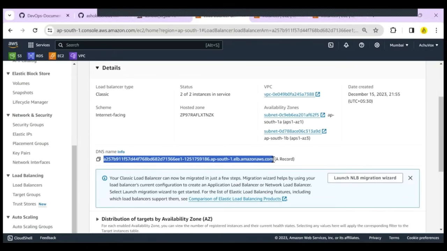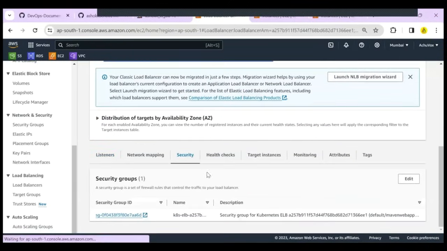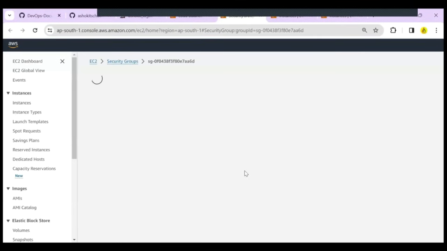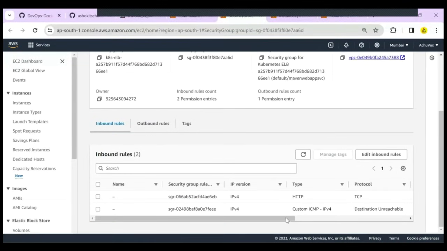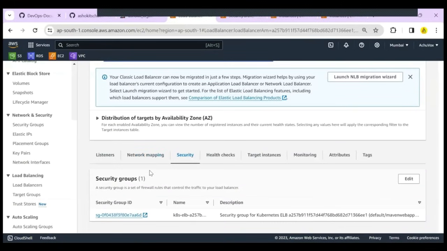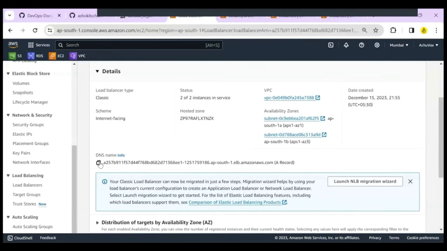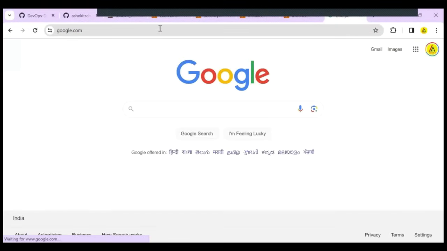This load balancer will run by default on port number 80, which is the default port. So you need to check in the security group that port number 80 is enabled or not. So go to the security group ID. HTTP 80 port number should be enabled. Go to the inbound rules. Check this. Yes, port number 80 is already enabled. So we are good to go. We can access our application by using the load balancer DNS. So copy this load balancer DNS URL, go to the browser and type this DNS URL in the browser.